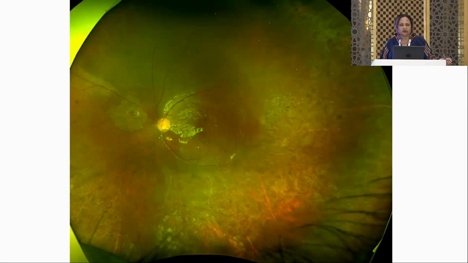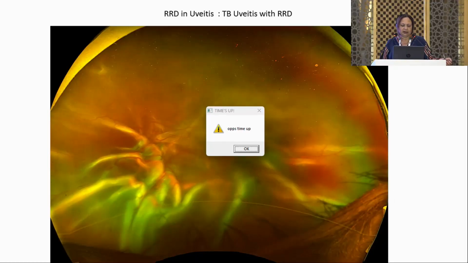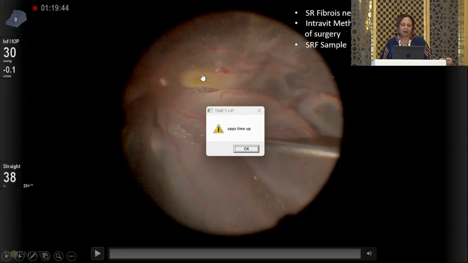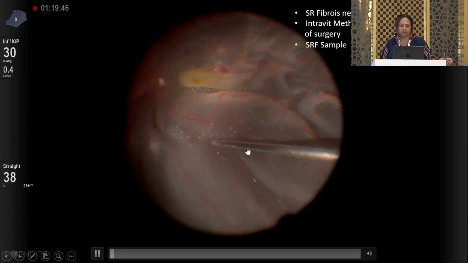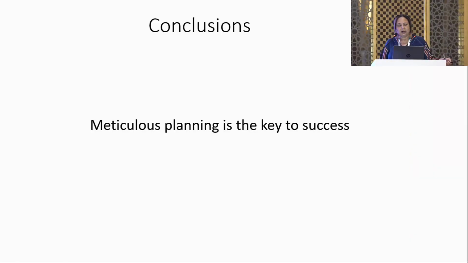So this is the post-op. These patients actually do very well. And the last is, many a time you may have conditions like this, TB with fibrosis and all, but you can achieve good results. I think the conclusion is you have to be very meticulous with the planning and know what you want to do. And it's not only the surgeon, it's your entire team, the cytopathologist, the molecular biologist, the person who's going to take the samples. I think they are much more important than the surgery, because otherwise surgery is just like a plumber doing plumbing. So it won't give you the answer for uveitis.